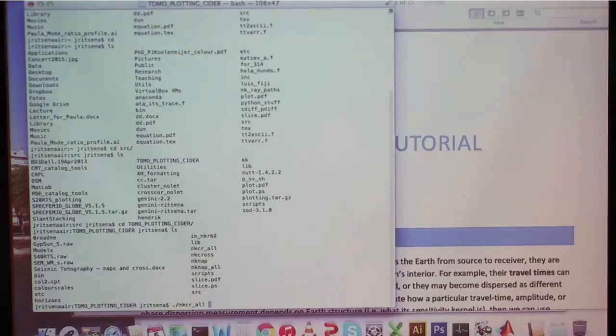So let me just run the script, and you get the idea of what you can do with it. Just type in what I type in. The way you run it, you type the script name mkcr_all, and then I always use the ./ because that explicitly says you're running it in the current directory. Yeah, you need the ./, that's better. And then you give it a location. So let me just type one in. I put in Hawaii.